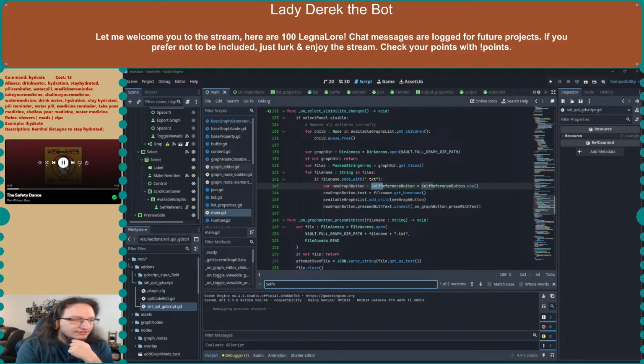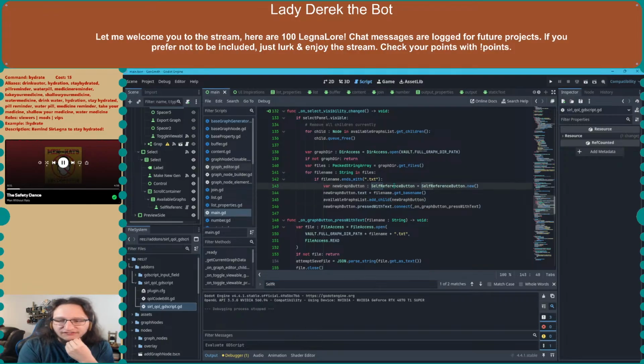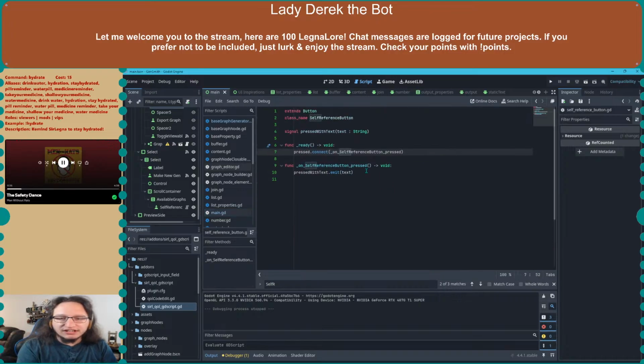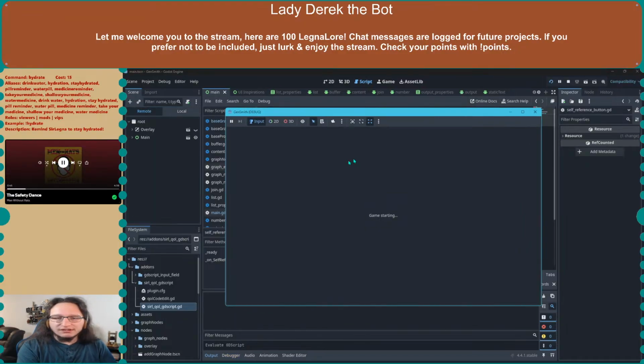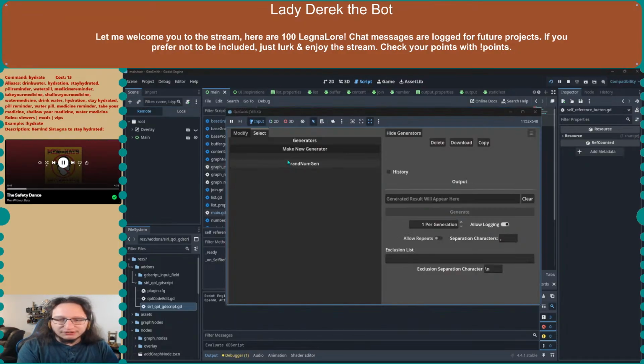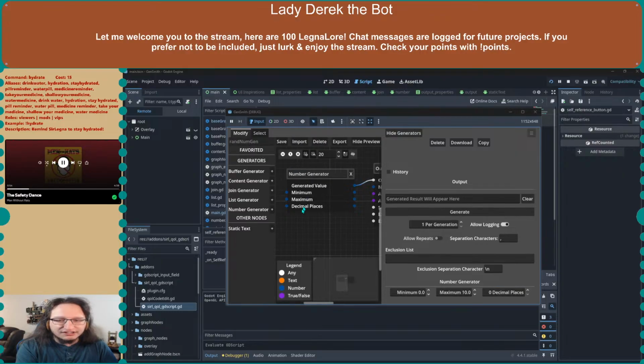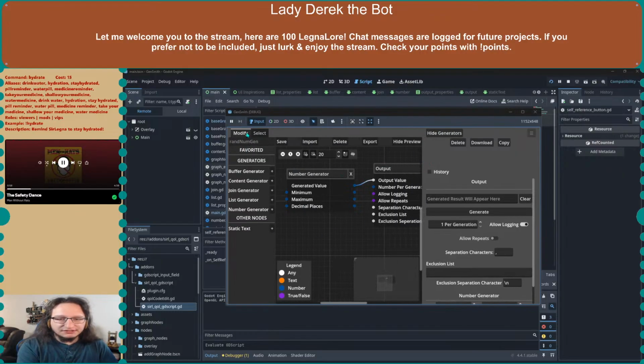Why? So, I have these self-referencing buttons. What does a self-referencing button do? Guess what it does? It just makes it where when I press on it, it sends the text of that button to it. Why would I want that? So, I use that so that when I'm generating these are just the names of the file. And when you click on it, it loads that file in. Okay?